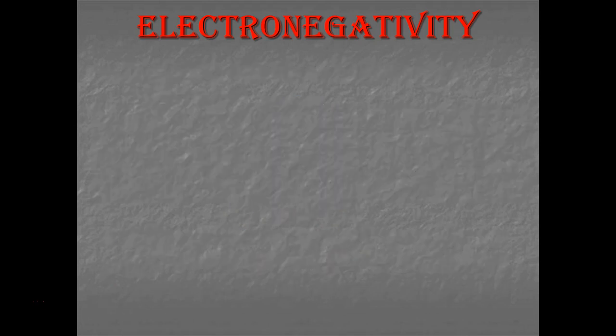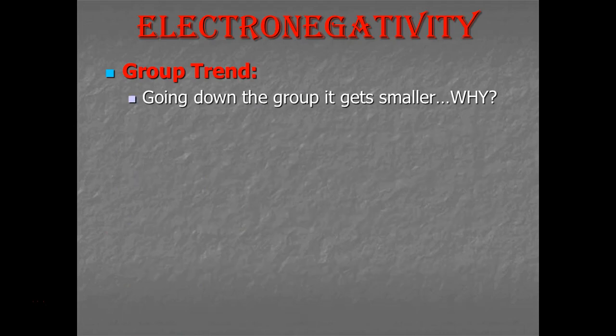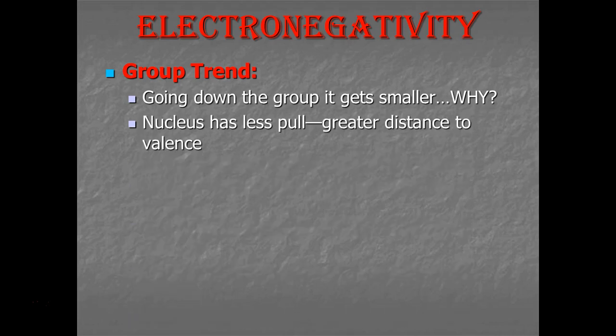So generally speaking, if we're talking about this trend as you go down the group, it's similar to the ionization energy. If you're going down a group, its ability to grab or steal an electron from something else is going to get smaller because it's further away from the nucleus. If electronegativity is something's ability to grab an electron from another atom, and you've got a big atom, it's going to be harder for it to grab and hold on to something else's electron. So that's the idea there.